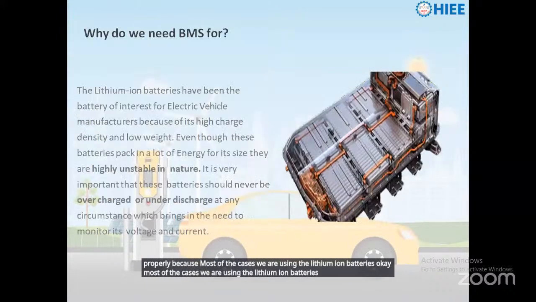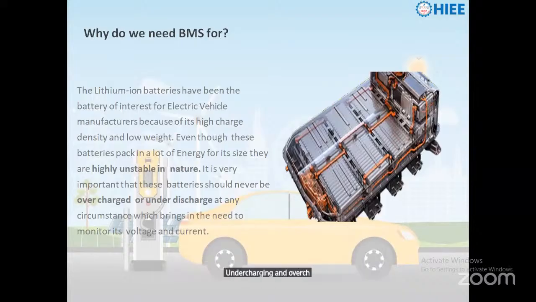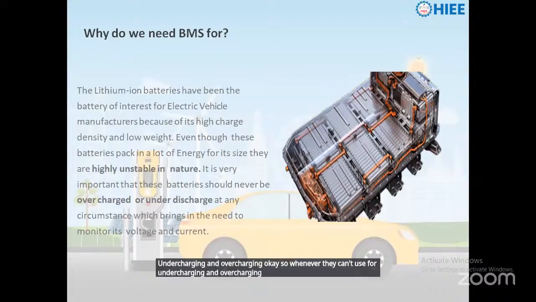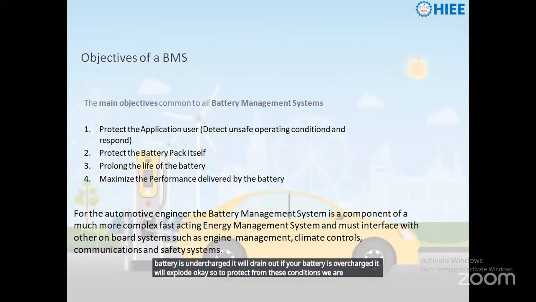Lithium ion batteries are very highly reactive in nature, and they can't be used with undercharging and overcharging. By default, if your battery is undercharged, it will drain out. If your battery is overcharged, it will explode. So to protect from these conditions, we have something called the battery management system.